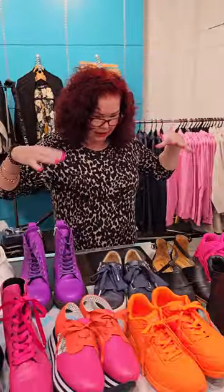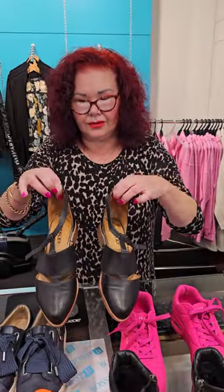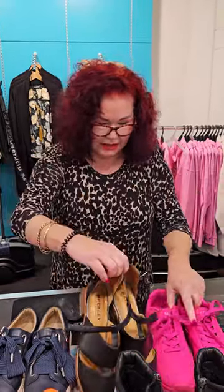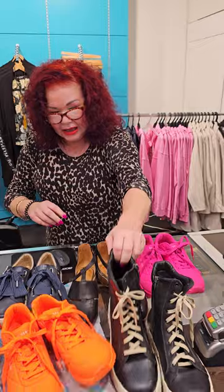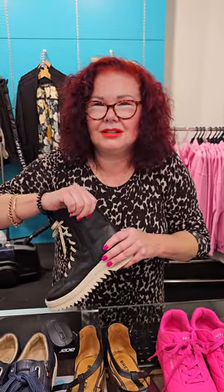These ones are old but I can't throw them out either because the comfort factor is absolutely fantastic — I've forgotten where I got those. These are new this year — I love them! Look at the heel, don't they look fantastic? Love the color going through here and the beige/cream tones. I love the lace detail and it's fluffy on the inside so it keeps my feet really warm.